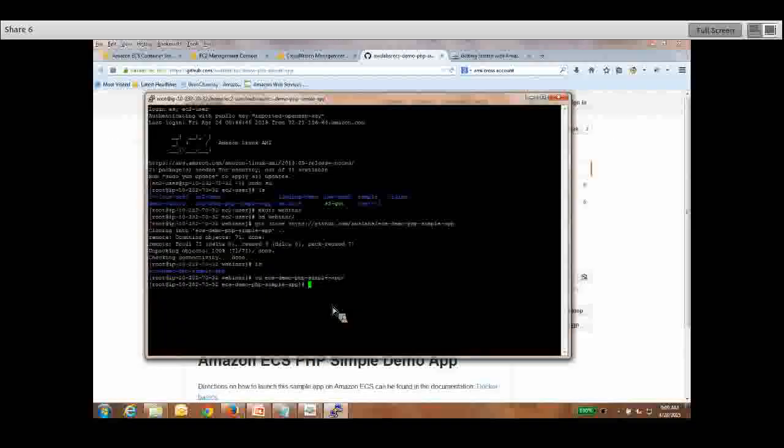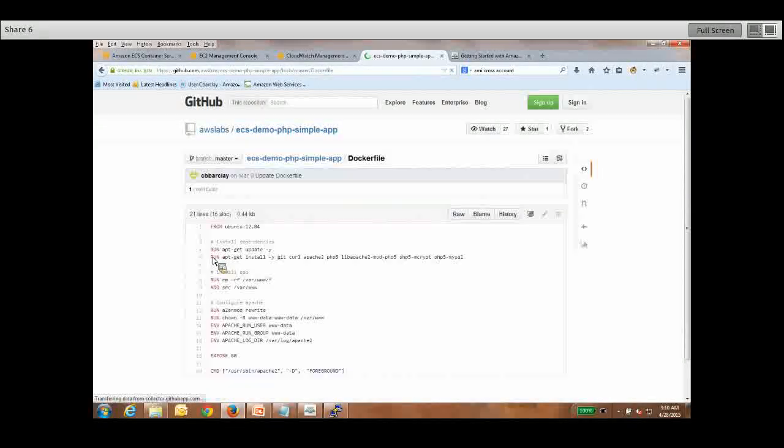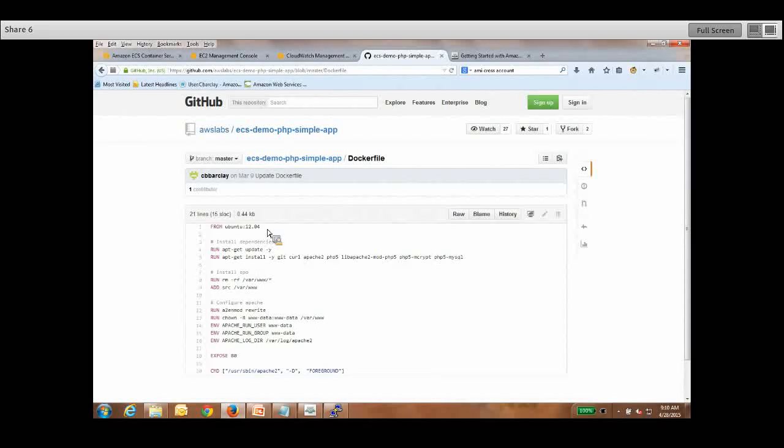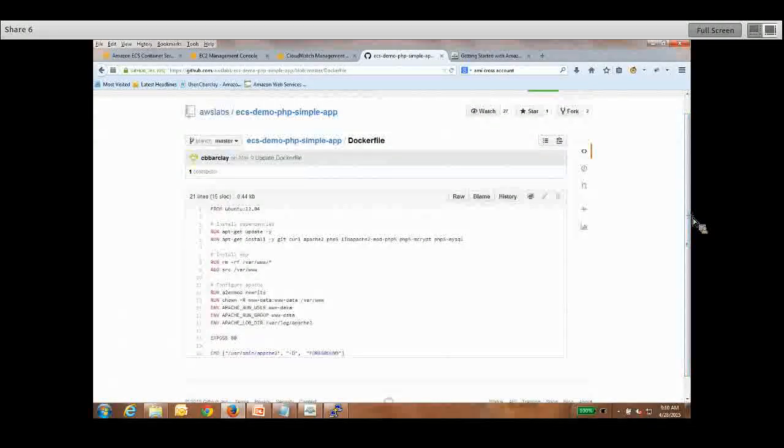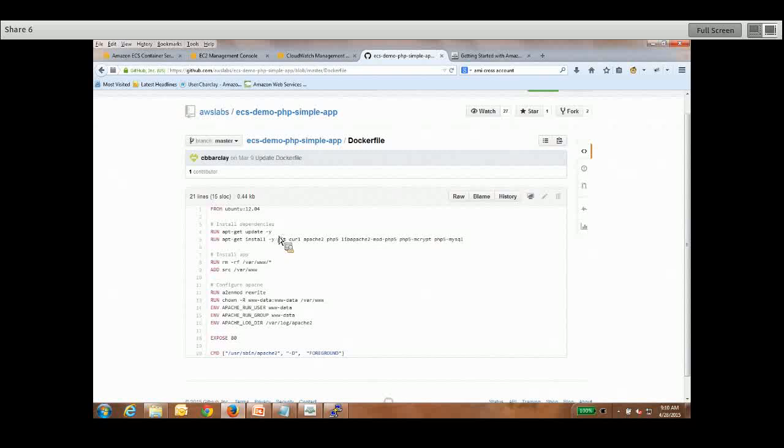And so now I have a few different artifacts here on my local machine, one of which is my Dockerfile. And as I mentioned, a Dockerfile is really the manifest for how I want to build my Docker image. And so you can see some things that are pretty easily readable. We're going to start from an Ubuntu 12.04 base image. We're going to go ahead and get a few packages that aren't included, as well as update to the latest versions of the packages. I'm going to go ahead and add the source code that's inside my Git repository to /var/www. And then I'm going to set some environment variables inside there and expose port 80.